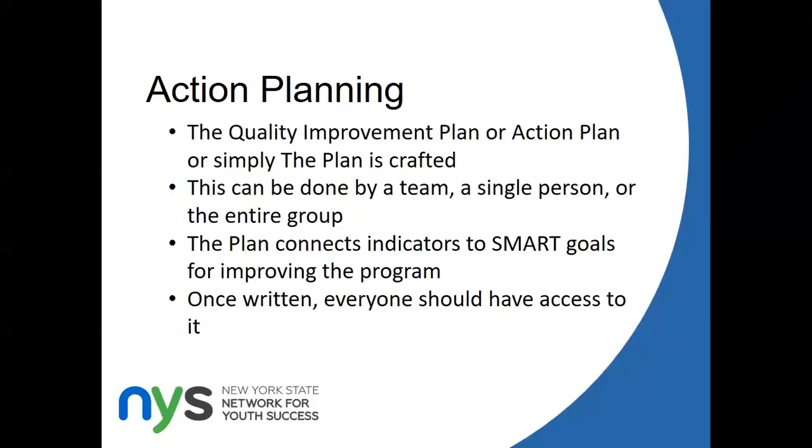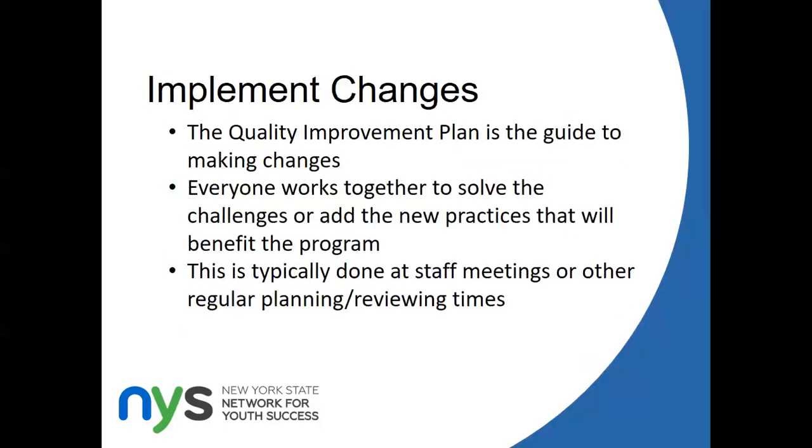Once that plan is written, everybody should have access to it. This is something you should share with all of your stakeholders, whether they participate in the QSA or not. Everybody should see the plan and be really clear on what you're doing above and beyond to raise the level of quality in your program. And then, of course, the next step after that is implementing the changes.